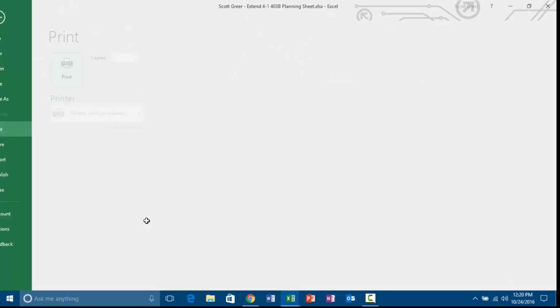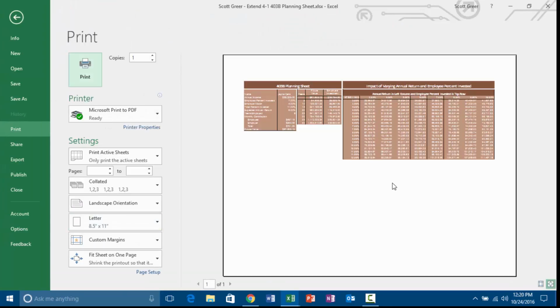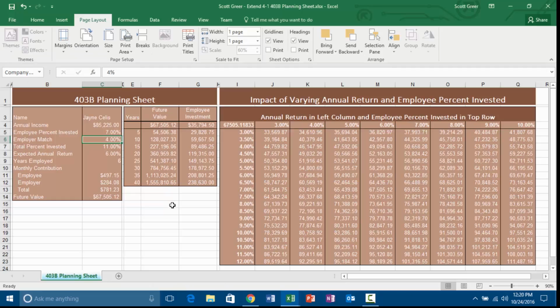Print the worksheet, so Control P. It's all fit on here. This is pretty good. I like it. Custom fit 1 to 1 page. That works. We're going to go ahead and you don't have to print this out. You can just turn this in exactly as it is. So we've now done number 2, extend your knowledge.